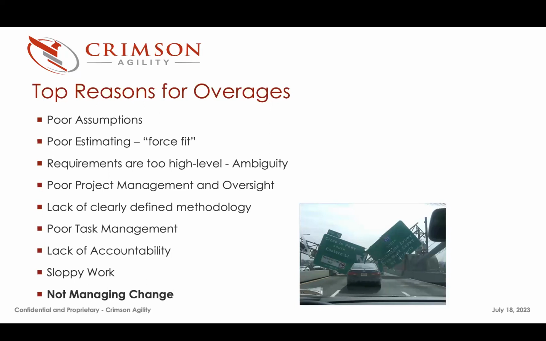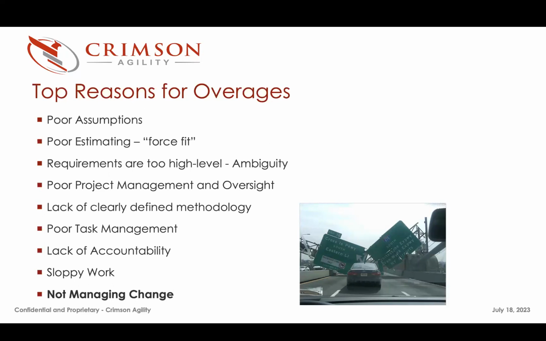What are some of the top reasons for overages? Overages are really where change is out of control. So first of all, poor assumptions. If we go into a project and we've made assumptions and those assumptions don't come to fruition or are not in fact true, that could result in a lot more work than we expected. Poor estimating, trying to force fit an estimate because we're afraid the client is going to object to a higher estimate. So we need to be very careful about our estimating.